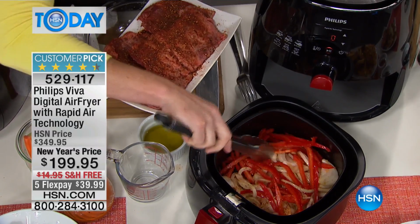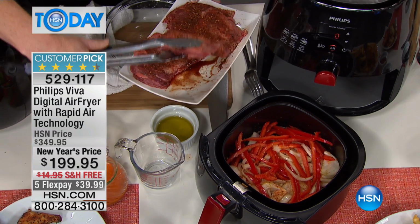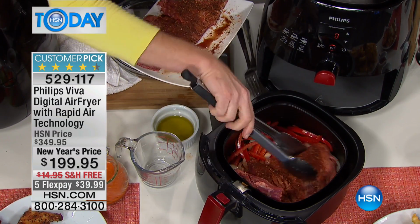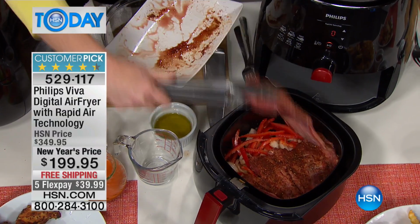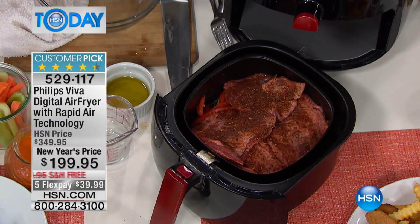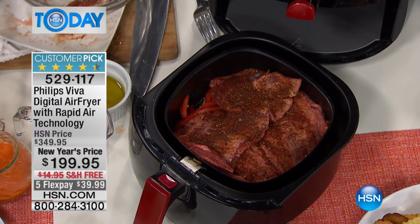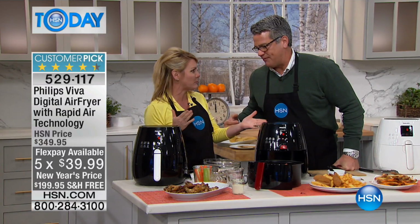I put my vegetables in there. Guess what? No added oil, just a little seasoning. Then look how gorgeous this is. This is skirt steak. You would not believe how well skirt steak does in the air fryer. I'm gonna put it directly on top of my vegetables. By the way, you can buy this packed. Most of the butchers will cut it for you if they don't have it. It's about, oh, I don't know, $8 a pound. So I'm not paying a ridiculous price.